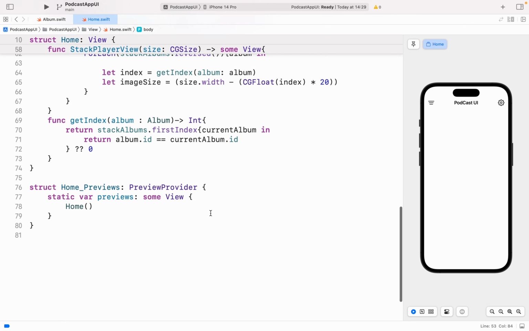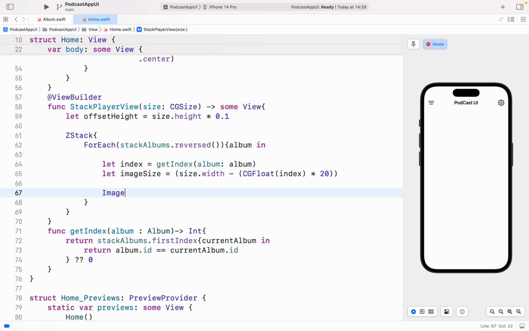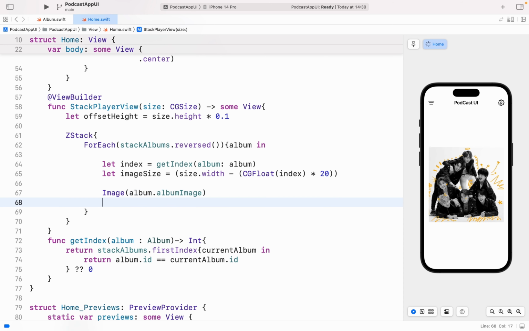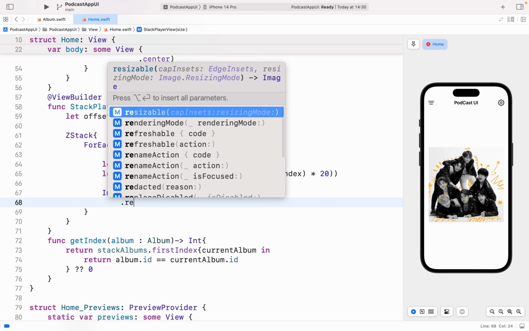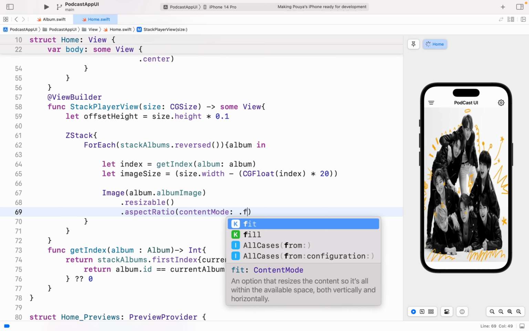Okay, nice. So here in the StackPlayerView, for it we have the image album.albumImage. Yep. So here we got that, and it is resizable, and aspect ratio would be .fill.